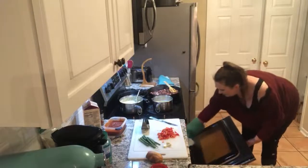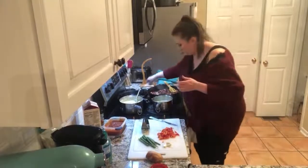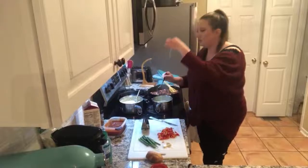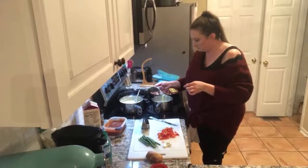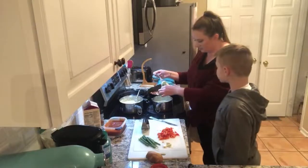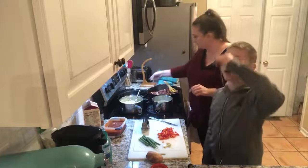I'm going to turn the bread on in there. I'm going to try one of these spaghetti strands to see if they're done. Not done yet. Have my sous chef try one. Hot. Olé!